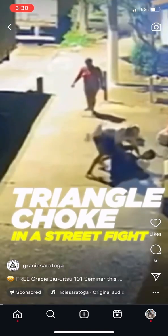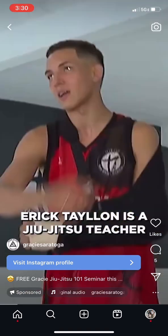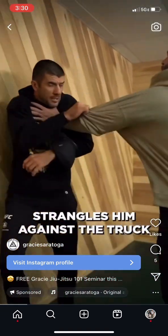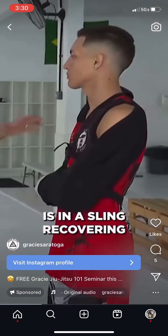Never pull guard in a street fight, unless you have to. Attempted robbery in Brazil, except the targeted victim, Eric Tylon, is a jiu-jitsu teacher and you will not believe how it ends. The attacker strangles him against the truck and then starts punching him in the face. The only problem is Eric only has one arm because his other arm is in a sling recovering from a surgery.